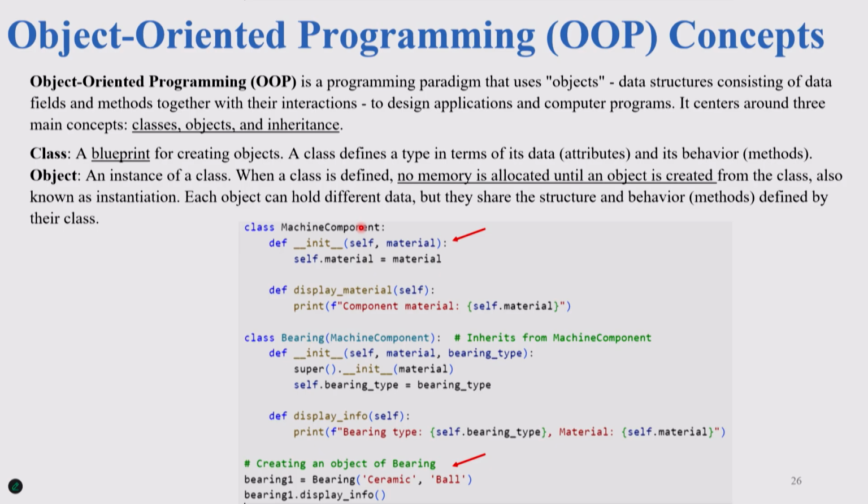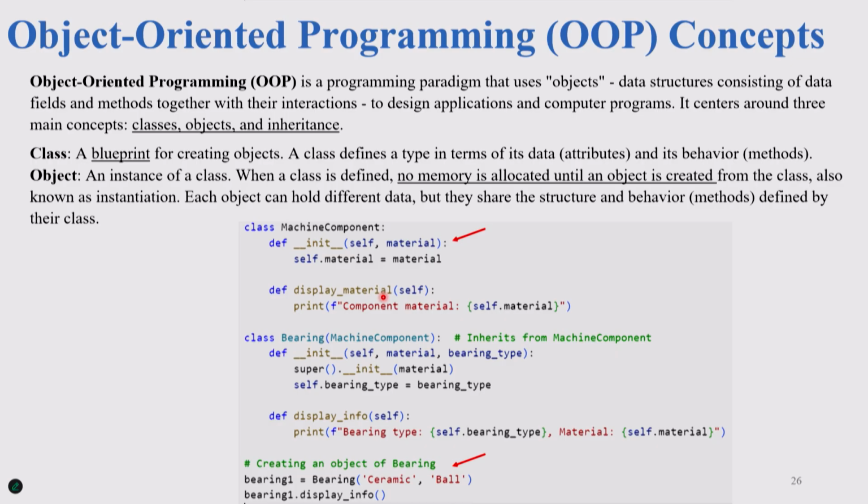And if you ask for machine component dot material, it will always be this data. So you don't have to store in Excel sheet and stuff. And that's the example of a class. Now you can have inheritance. What I mean by inheritance, you can have another object called bearing, which is a kind of a subclass of machine component. So when you do this, you not just get the variables of this part, but also from the previous part. So you kind of get it for free. And in a way, it saves a lot of programming time and storing time and so on. And that's why object-oriented programming is very, very popular.